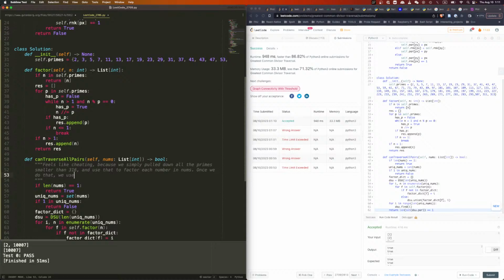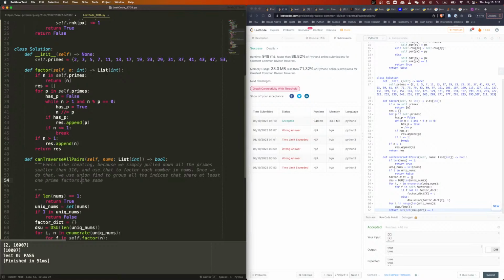we use union find to group all the indices, all the unique indices that share at least one prime factor.